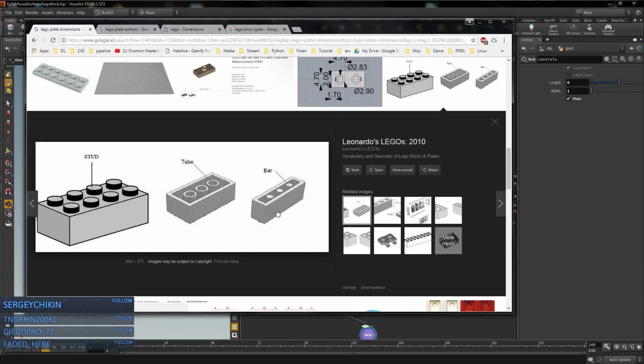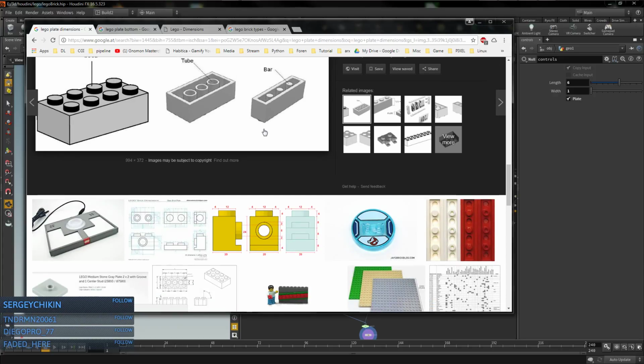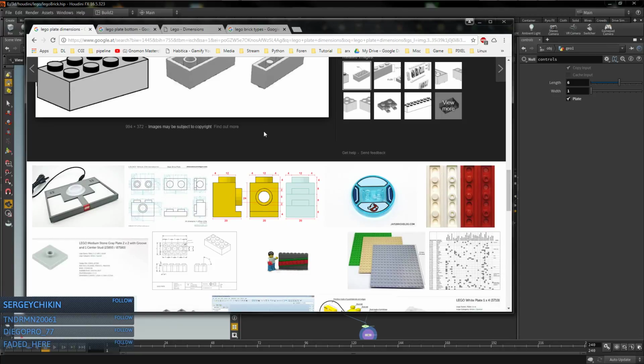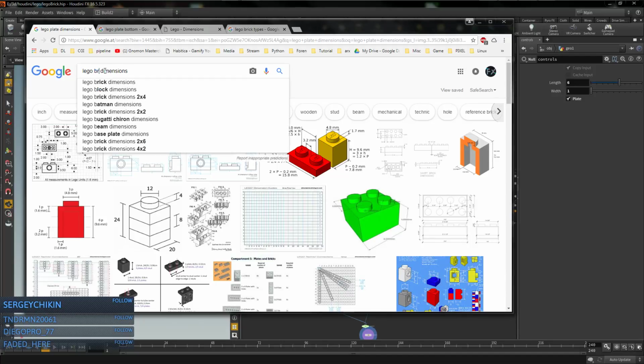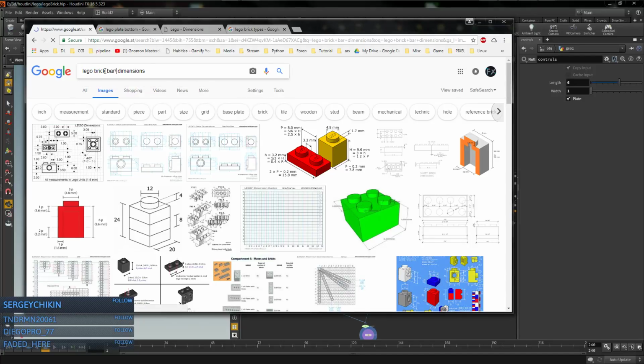That's true, I remember. Okay, so the brick itself is not finished. But what is the dimension of the bar? Brick bar dimension.